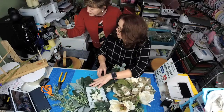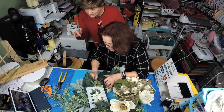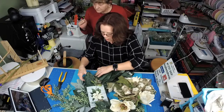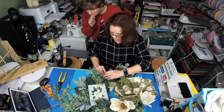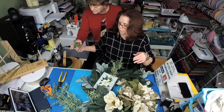You're going to get so many orders for this magnolia. You can't have this one. Stick it right in there. And then kind of spread it out. Bring it up. That is gorgeous. There we go.